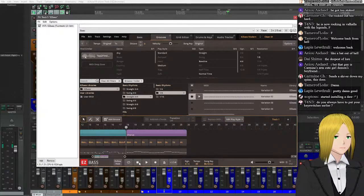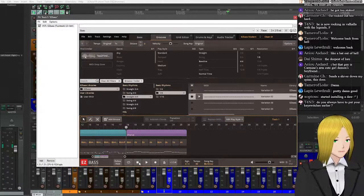That's roughly what I want. Now, obviously, it doesn't sound too sad in this context exactly, but that's what the guitars are for. I'll probably end up filling out the harmony there.